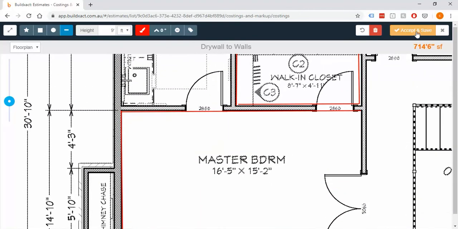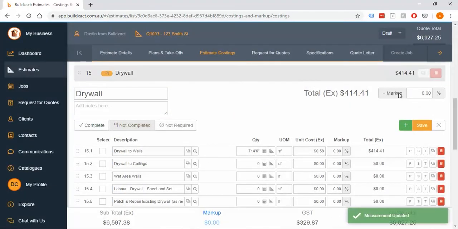One thing I want to mention, and I mentioned it in previous videos: if you want to undo lines that you've done, this undo appears is the easiest way. And if you want to wipe off all the drawings and start again, you can simply use this trash can and it will wipe the whole slate clean. For now though, I'm going to click accept and save, and then it will put this measurement back in and multiply it out by the cost, and there's my vertical square foot takeoff done.